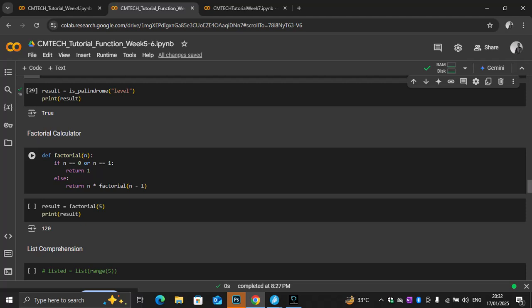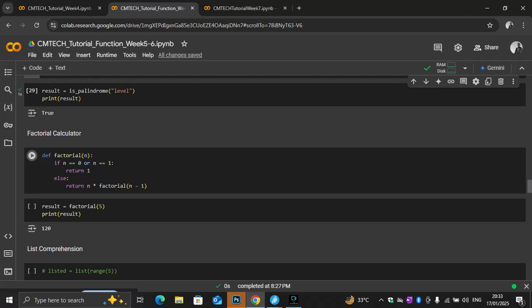So we declare a function called def factorial. Then when you input the parameter n, we declare if n is equal to 0 or n is equal to 1, return 1. Else, return n times factorial of n minus 1.